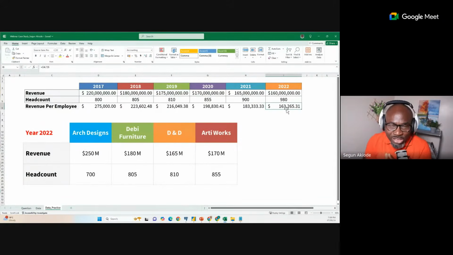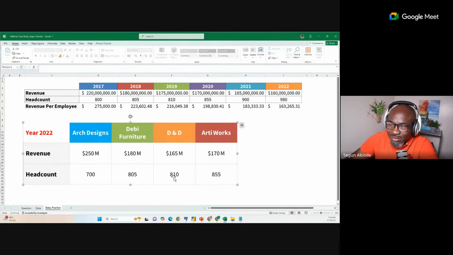So as the HR person, one of the first things you're going to do is to get data. So what's the performance record over the last 5 years? If we're not making money, it means that maybe our performance as employees is dropping. What's the quality of the employees that we're dealing with? It's a lot of data sets you need to collect, because for you to be able to make a case to management, you need to collect additional data. But your data is already showing that the revenue is dropping, but with more employees, you should be making more money.